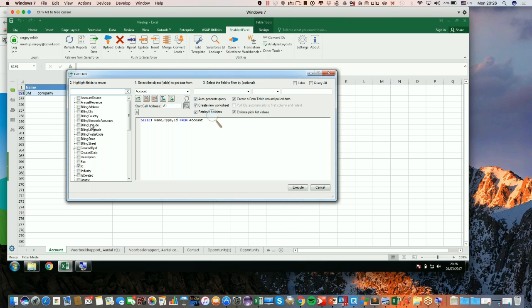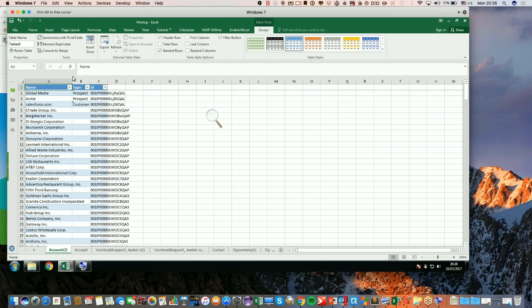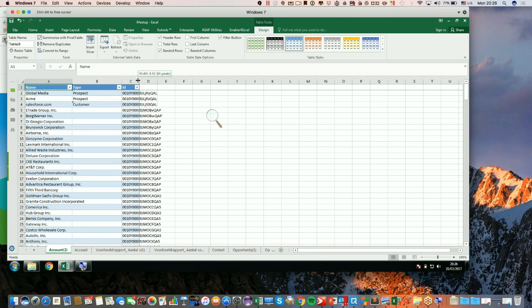You can also drill down to objects which are up in the hierarchy of relationship. And in this case, I just do a very simple query on account. Yeah, nothing special. And now I want to show you what you can do.